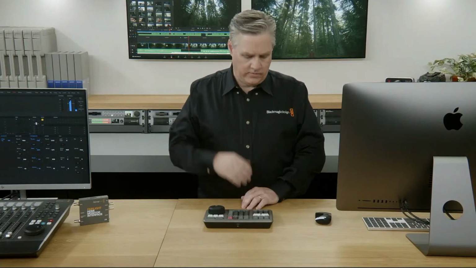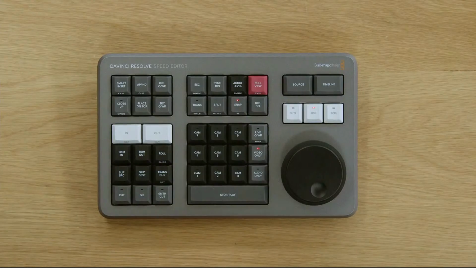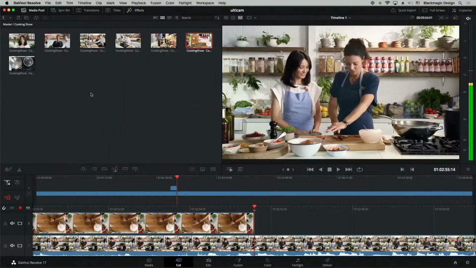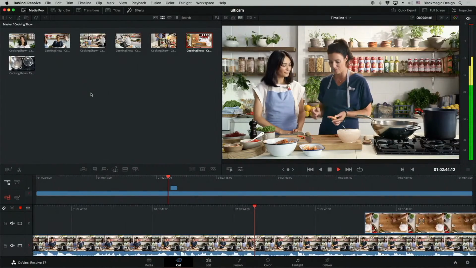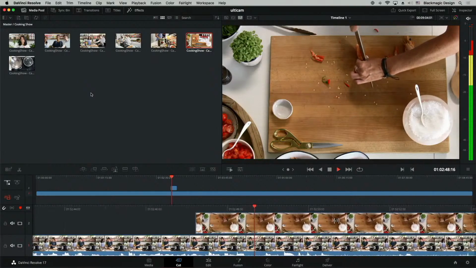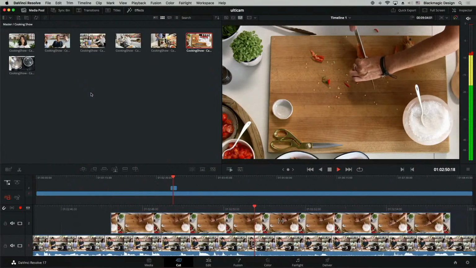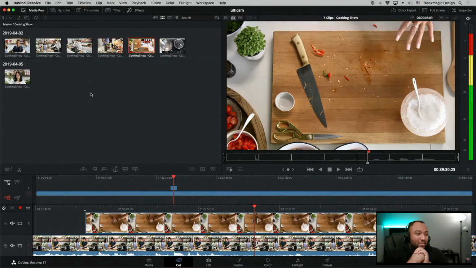The great thing about source overwrite is it'll place the shot in the timeline on the layer above, synchronized to that base layer, because this is a different camera view. So let's push source overwrite, and there it is. Now if I go to the timeline and have a look, I'll see that cuts away nicely. And that's all synchronized, so you don't need to care about what you're doing. You can pretty much just run along looking for good cutaways. Anytime you find anything, you can drop another cutaway.